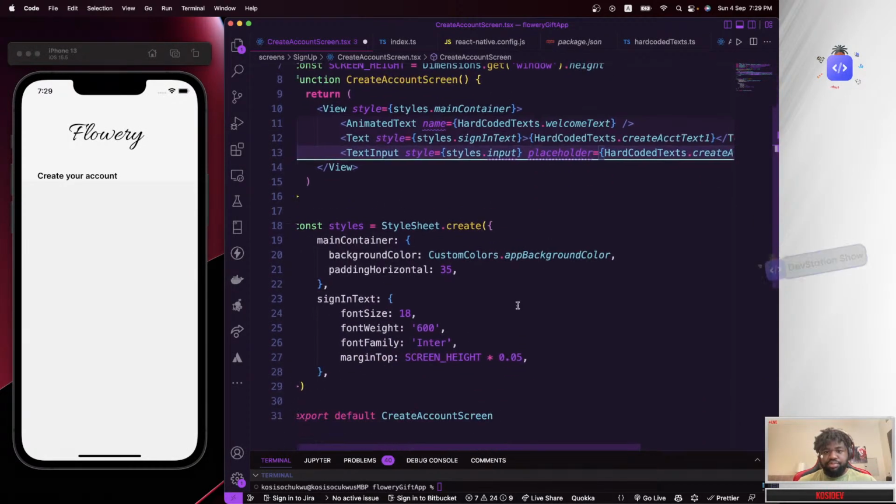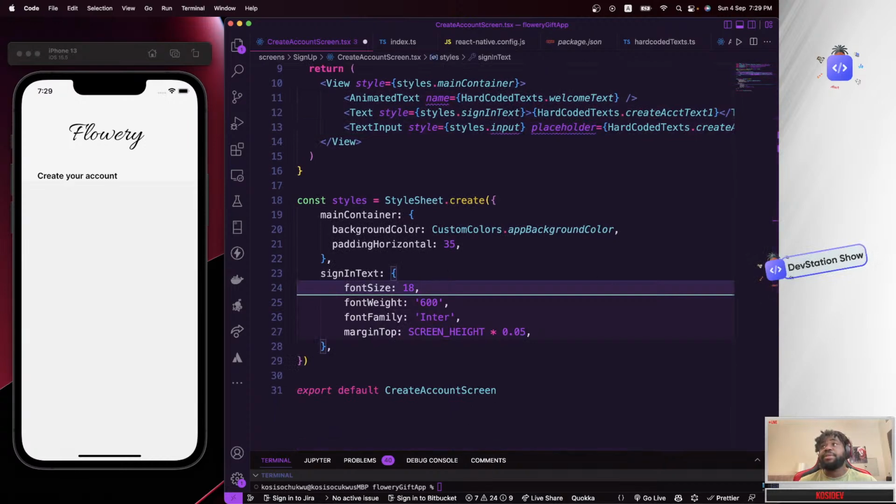And the styles.input. So the styles.input, let's see.